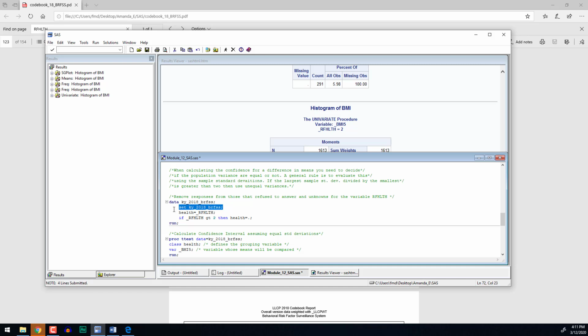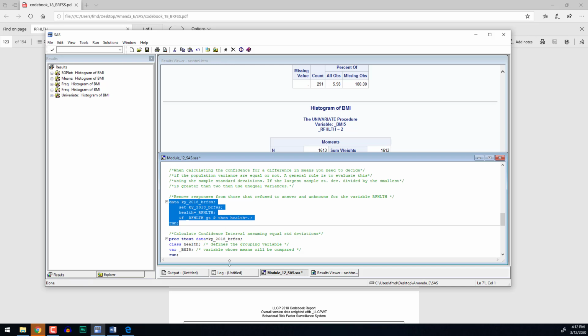Then I'm going to create a new variable called health and set it equal to the old variable. And if my original variable is greater than 2, in other words, remember 9 was don't know, refused, we really only care about the 1s and 2s, then I set it equal to missing. Again, we've done steps like this very similar to what we've done before.